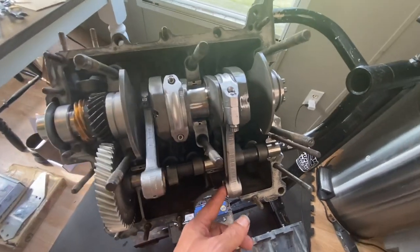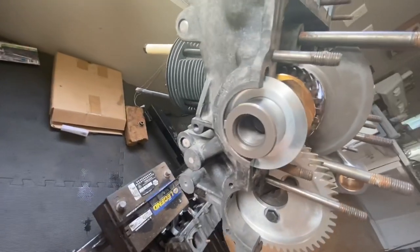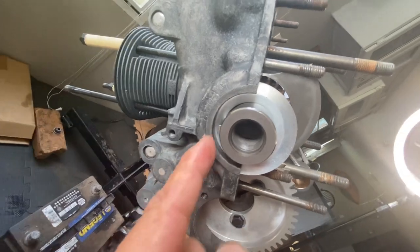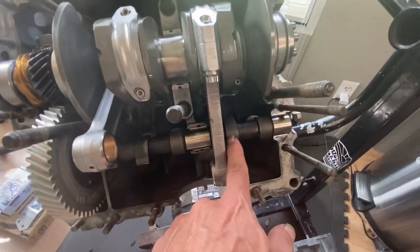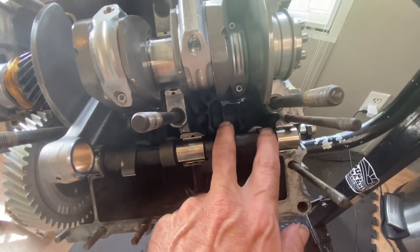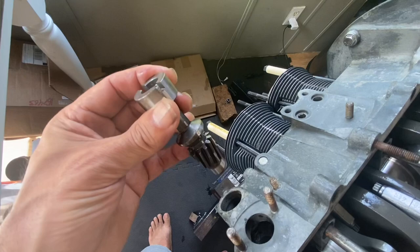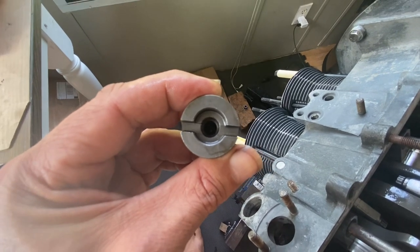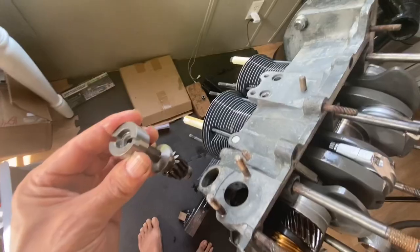The other indicator we have — usually you can't tell because the pulley is on your engine — but if you look at the case from the front, the keyway is in the nine o'clock position. That's another indicator that you're on number one top dead center. I'm also using my cam lobes — neither one of these lobes are pointing up towards me, they're both pointing down into the case. And another indicator: if you look at the top of this, you can see that the slot is skewed. People like to call them half moons, and you can see that one half moon is larger than the other half.